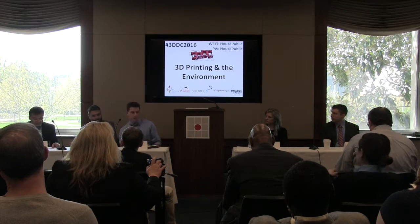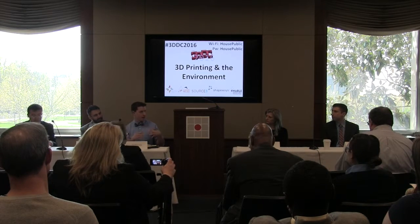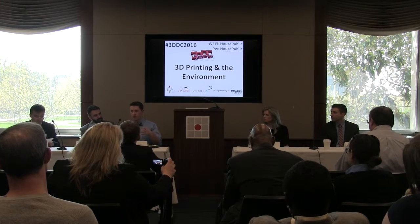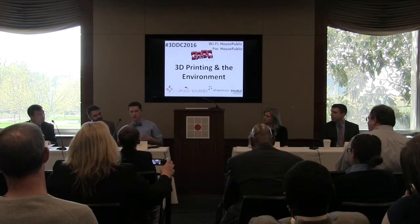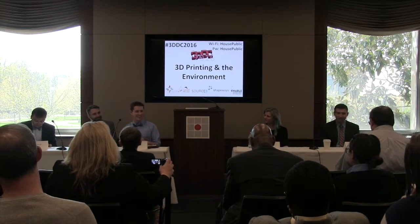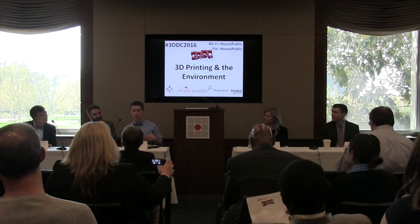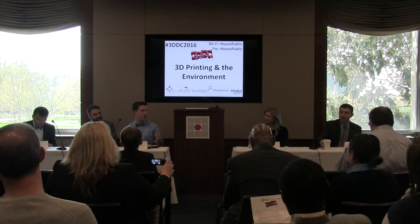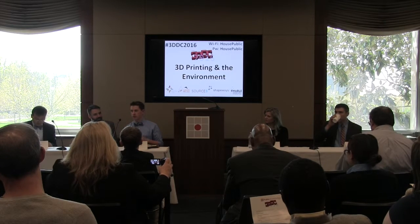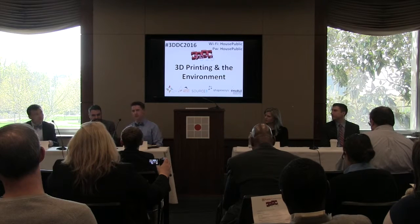Yeah, just real quick on what 3D printing can do. There's this bearing with herringbone gears inside that act as the ball bearings. You can't make it with any other traditional method. Oh, phone was going off, sorry. And you can't make it with a $1 billion machine. You can only make it with 3D printing. And this 3D printer could be scrap parts pulled from an e-waste dump. So it's very interesting.